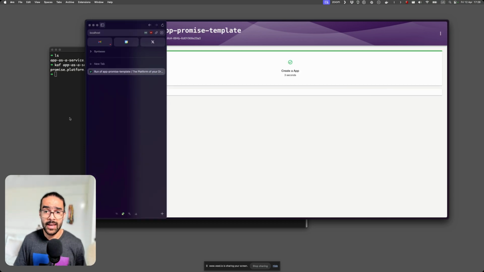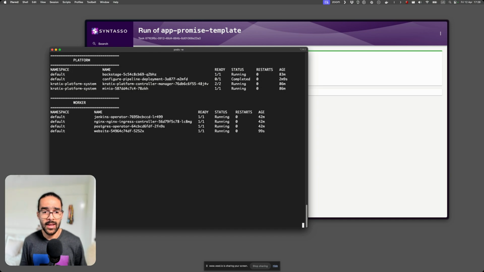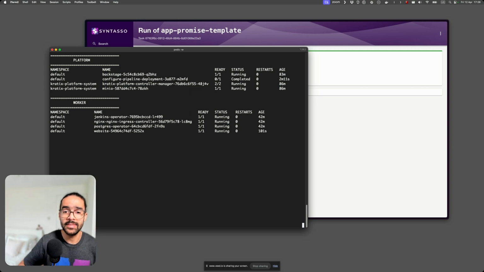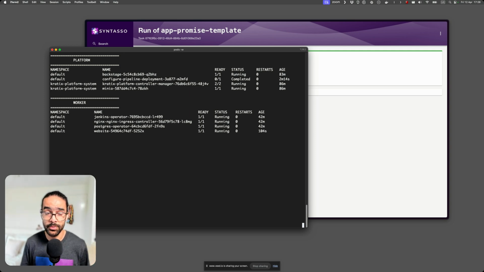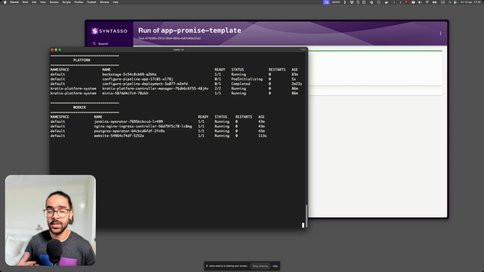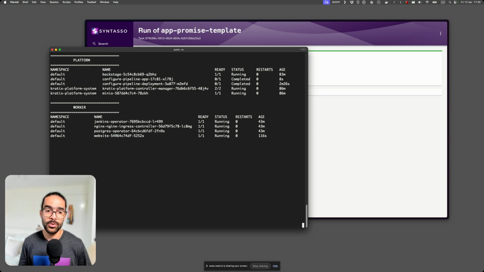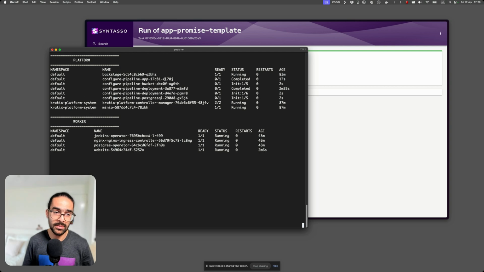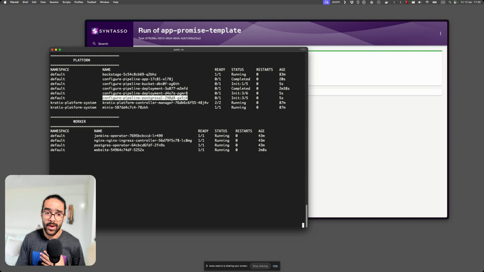And similar to last time, what Kratix will do on the back of that is receive that request and trigger the series of events that are necessary to fulfill that promise in the form of the workflows. And it's interesting to notice here that the workflow for the app as a service promise is actually going to trigger the workflows for each one of the other individual promises. So as the app pipeline completes, you should see a few other workflows coming up for the Postgres, the bucket, and the deployment. So it is exactly what we see coming up right now.